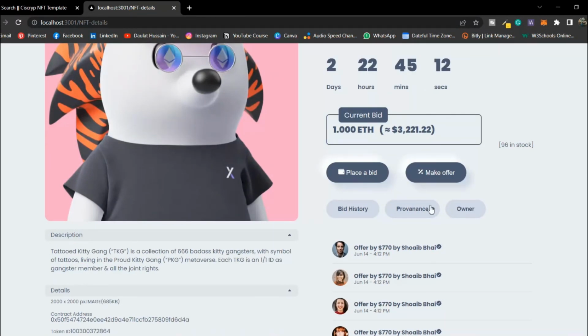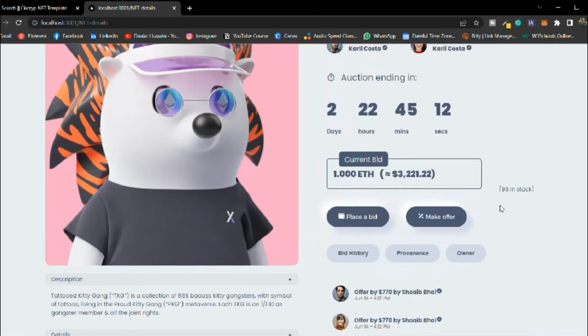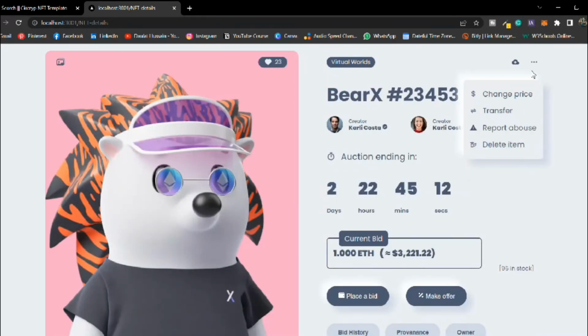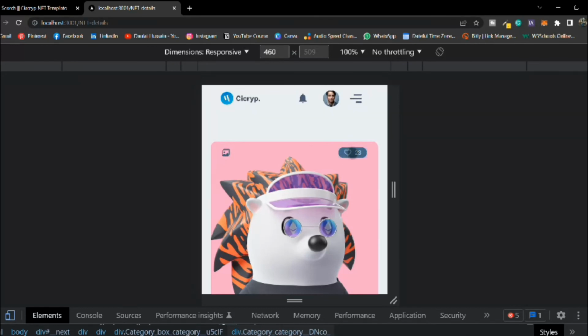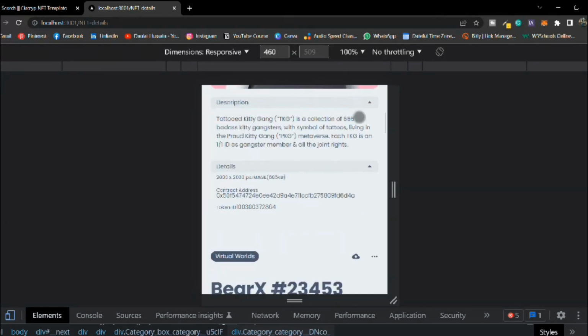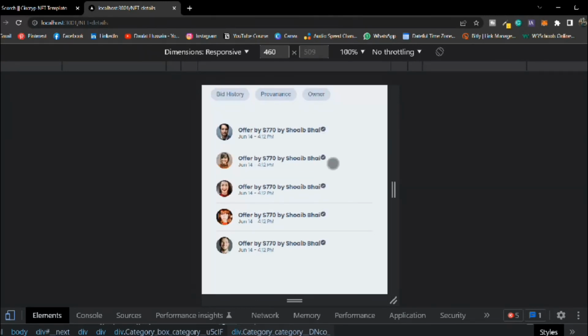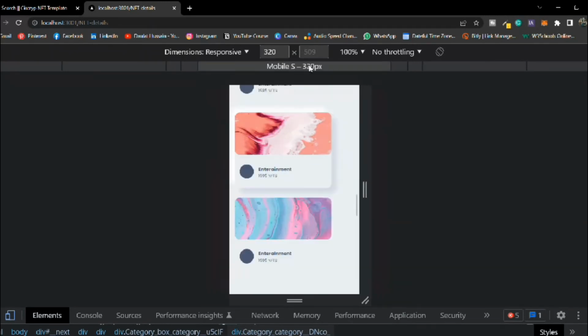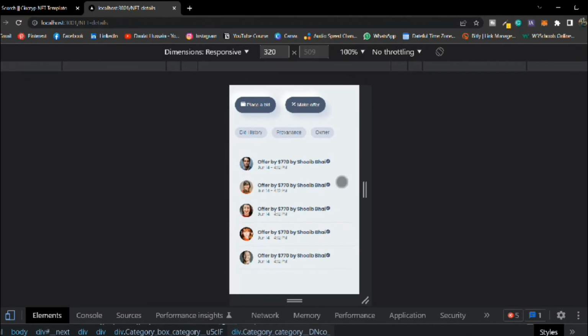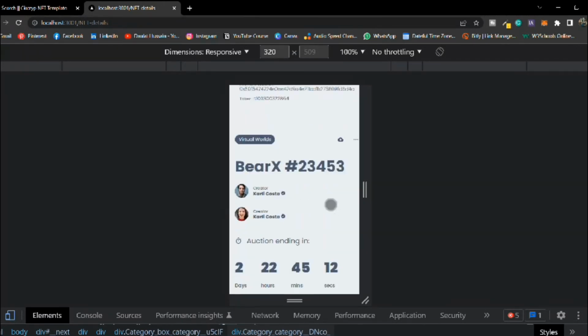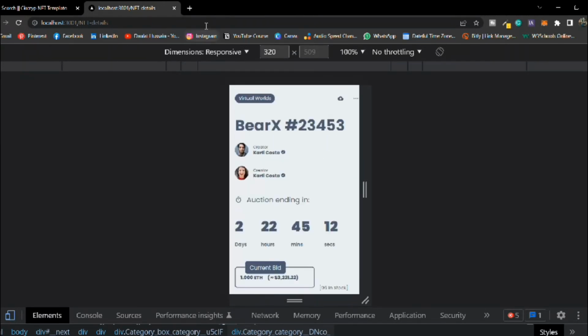NFT details. So we have this tab component, we have these nice dropdowns. Okay, things are looking good. Do we have any overflow? Okay, it's very close to that. This is also working fine, and our media query is also working. Okay, we have a little bit of overflow somewhere. Not a big deal, we're going to fix that later.